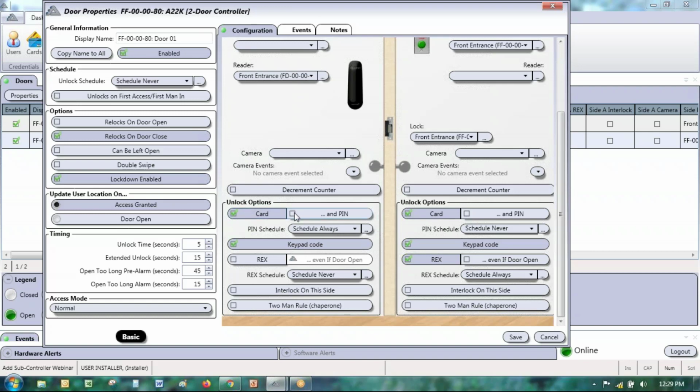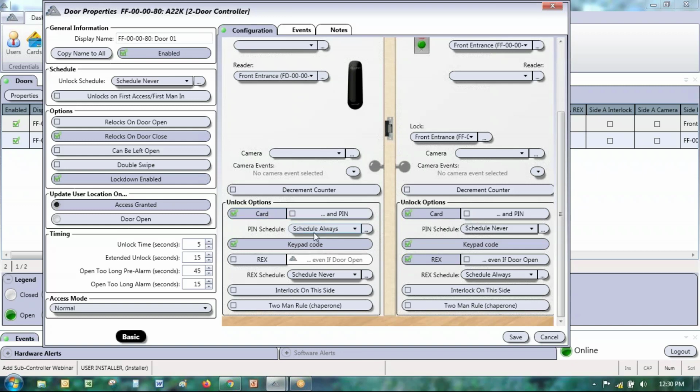Okay. Now the card and PIN. So if you have reader and PIN and keypad, this is an option where customers will ask. The application is that it comes back every so often: I want to be able to access my door if I forget my card. People tend to forget their cards in their wallet that's at home, in the other purse, and all that kind of stuff. So if ever I forget my card, I want to be able to put in my PIN number to access the door. So that's your OR option. To do the OR option, just simply leave it by default and make sure your schedule is set to always for your keypad part. Okay.